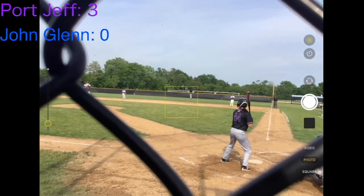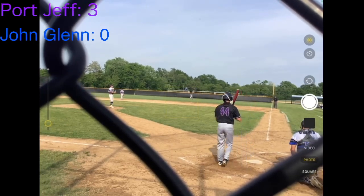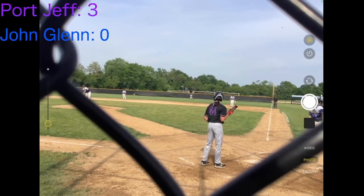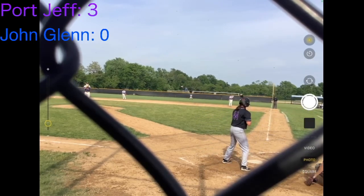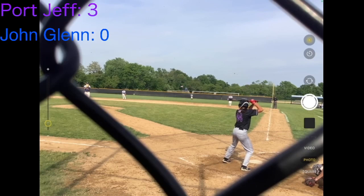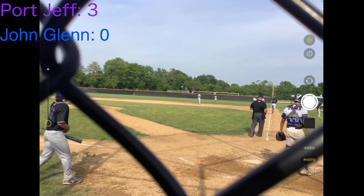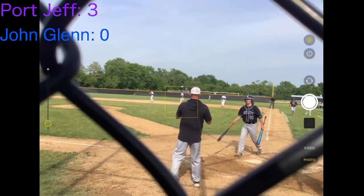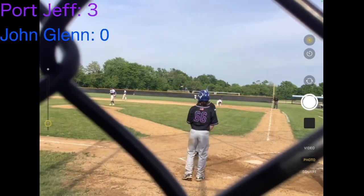We're seeing more of the struggles here for Lindquist. Just not able to find the zone. Doesn't have a lot of command so far in this game. Obviously on the side of Port Jeff, hoping that continues here, as that one's going to be brought right back to the first baseman, just like last time, but this time the first baseman is able to make the play, step over at first to get the first out of the inning. Just going to bring up the pitcher now, Natty Mullen, looking to help himself once again.